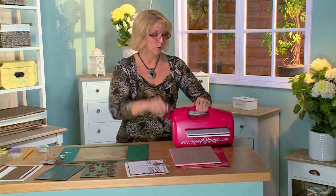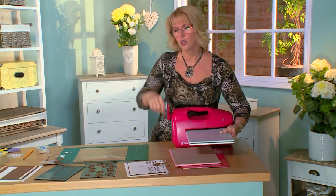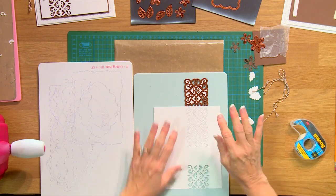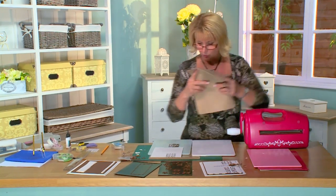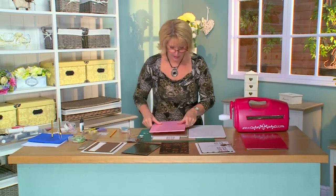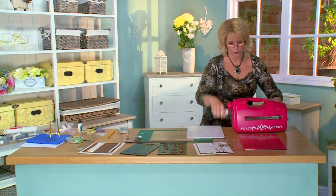These striplets are really versatile dies. You can use them, as we've shown you in other videos, for backgrounds, or just a single feature on your cards. There's so many ideas I have, I can't wait to show you all of them. Okay, so now we're going to emboss this, but what I want to do is leave that off the top of the plate so I don't squish that embossing we've already done. And I'll just transfer the tan mat and the pink plate, carefully feed it through, and just emboss the lower part of that.